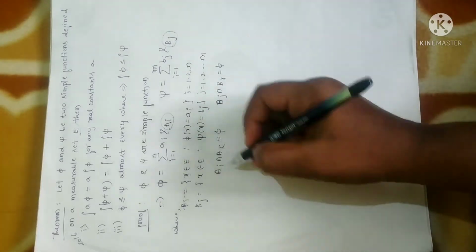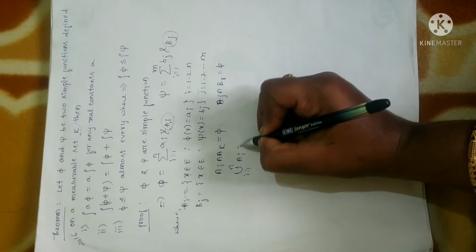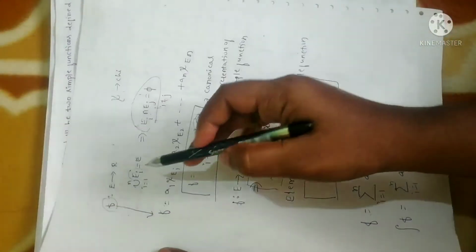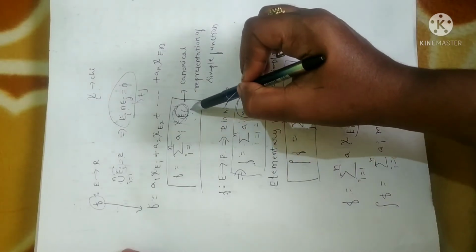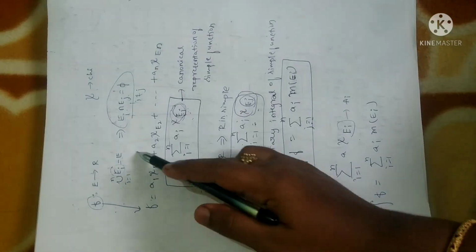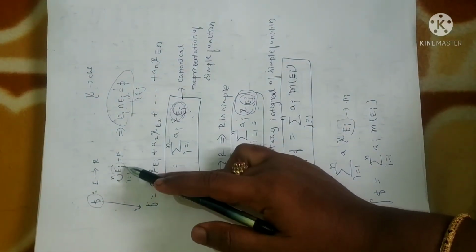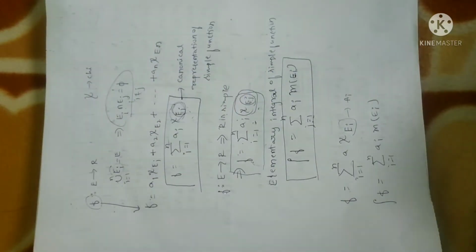Further we can express it as, I'm just applying the definition of a simple function. That is what I have explained. See here, you have to remember this. This is the canonical representation. E is a set which can be expressed as a finite union. That is, any measurable set E can be expressed as a finite union of all the E_i's, and moreover whatever the elements we have inside, that will be disjoint. That is, the intersection will be equal to the null set. And I have applied the same thing here also.